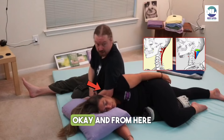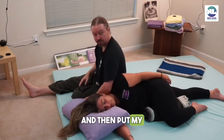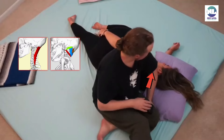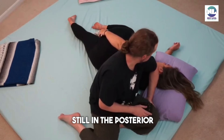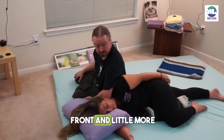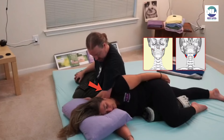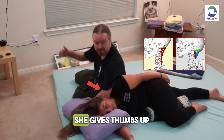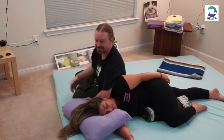From here I'm going to lift, come up, and then put my forearm just a little bit higher — more towards the suboccipitals, more towards the base, still in the posterior. A little more to the front, a little more to the back — right there, then a little up. She gives a thumbs up — this is the universal sign of please continue.